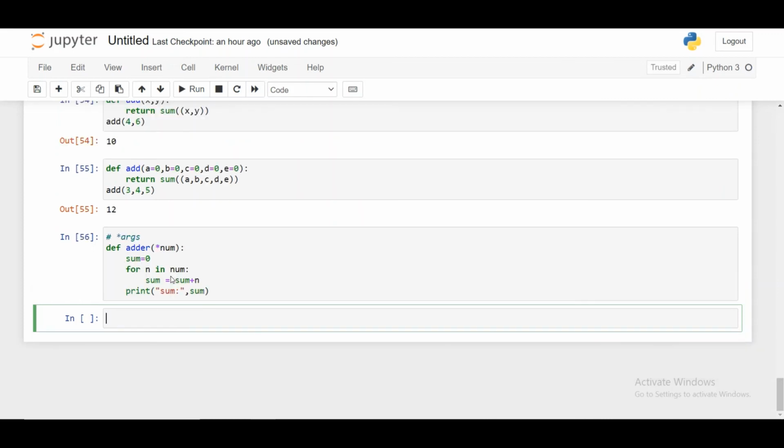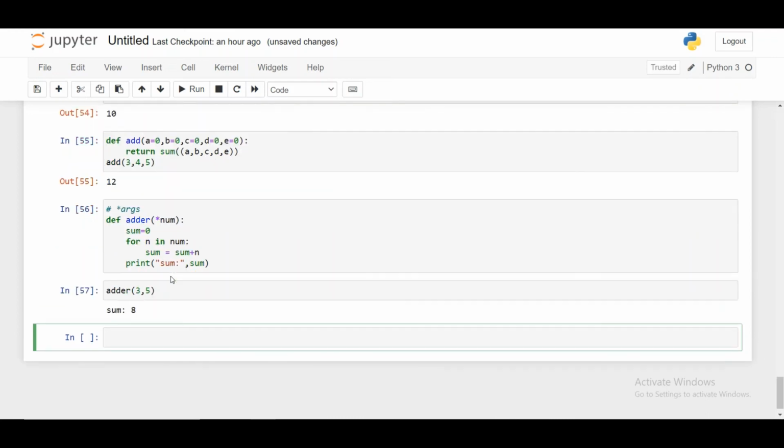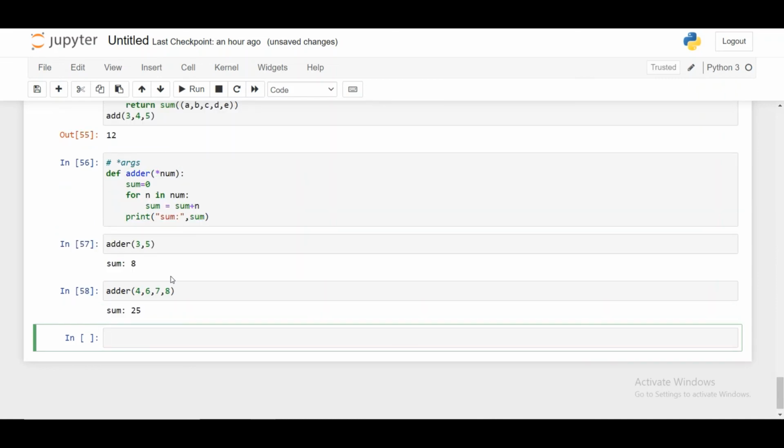Now how can I give these arguments? I'll first pass two arguments here, 3, 5. See, I'm getting the sum as 8. Now I want to give 4 arguments, like 4, 6, 7, 8. See, I'm getting this as output.